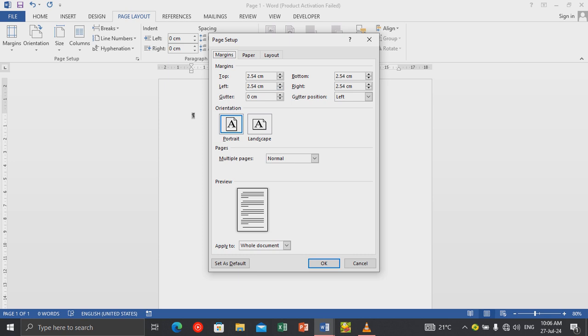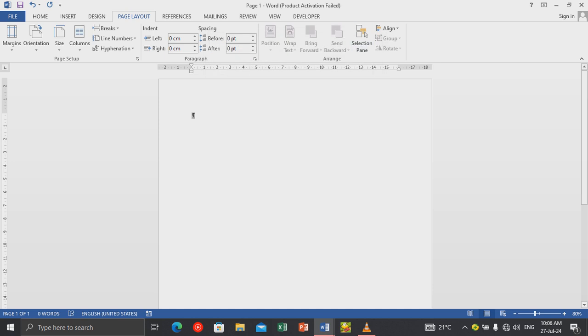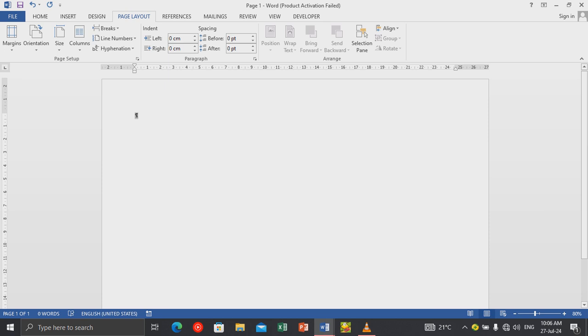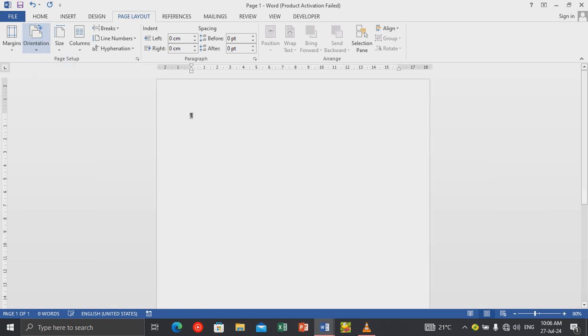Here you can change it, and then you check if you want to apply it to the whole document or a certain text that you have highlighted. You can also change the orientation of your paper here to landscape. As you change to landscape, it becomes wider. As you change to portrait, you see.